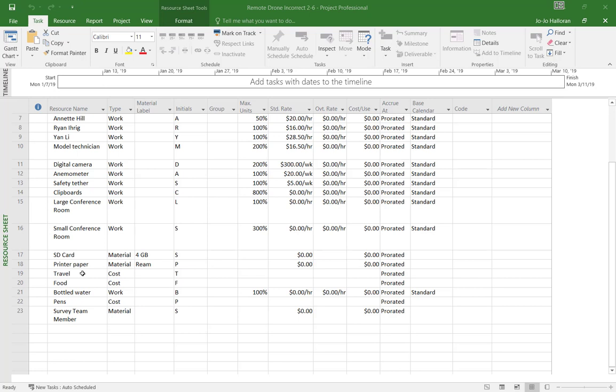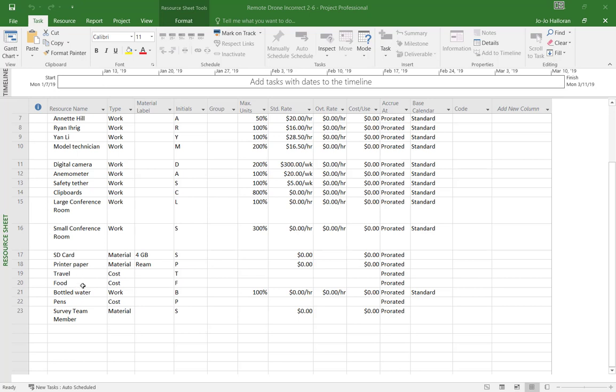The price is going to be different, but you could also travel from, say, Miami to Seattle. It doesn't matter how long you travel, but the price will be different. So travel is considered a cost resource.